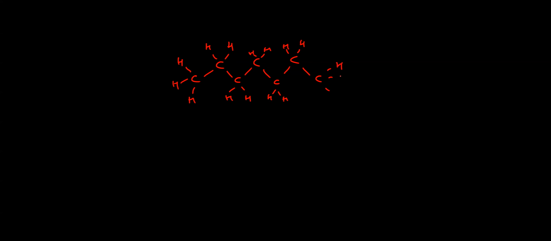Just to prove a point, how many carbons are here? We got 1, 2, 3, 4, 5, 6, 7. We got 7 carbons, right? So this is, whatever, heptane. Watch this. 1, 2, 3, 4, 5, 6, 7. There we go. I just drew the exact same molecule. Anybody who's trained in reading these kinds of diagrams will see that those are equivalent, right?